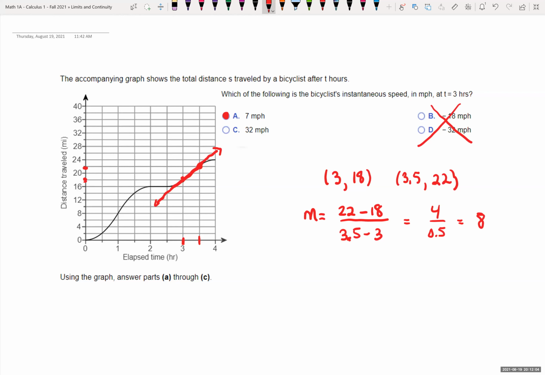Okay, so great questions from the students, and I wanted to turn back on the recording and talk about this and what you were asking. Notice that my answer here of 8 miles per hour was not one of the choices. We are estimating, so you're just going to have to look at all of your choices and use the best answer. It's hard because we're looking at the graph and we don't have the function, so we can't be plugging in points as we get really, really close to 3.